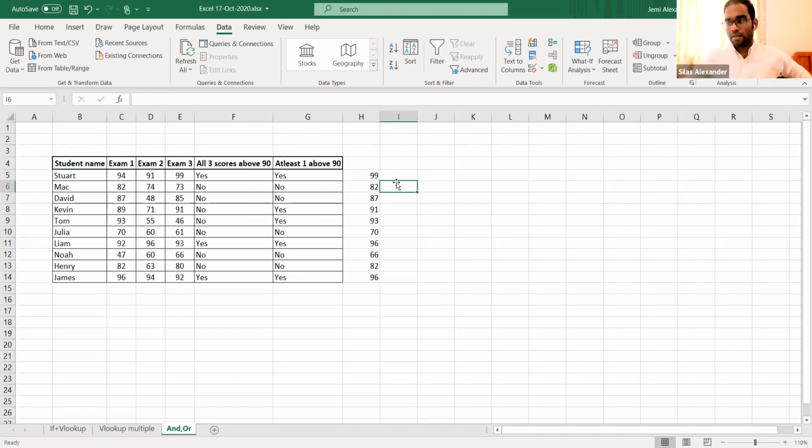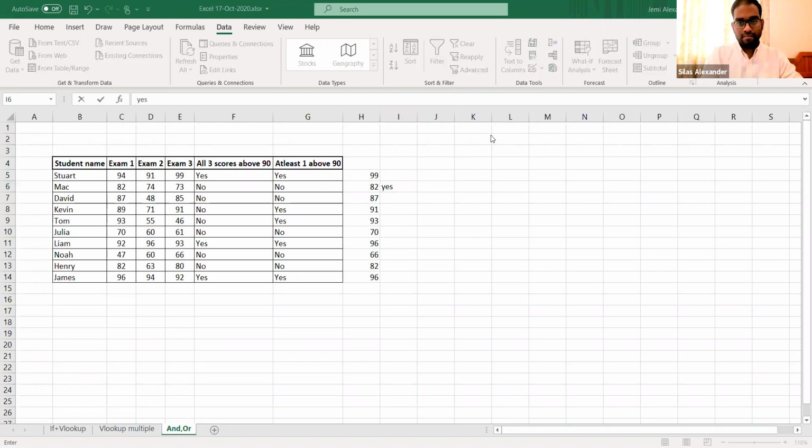If there are any doubts, we can clear them now, else we will be moving on to pivot tables. Okay, we'll move to pivot tables now.